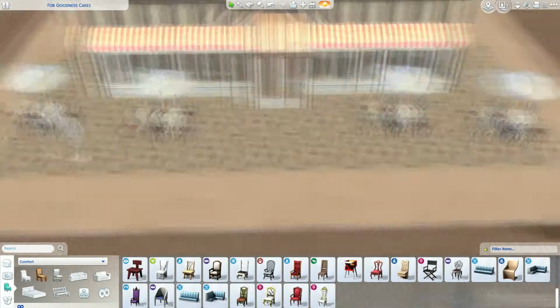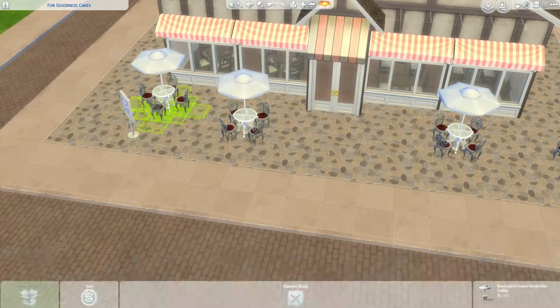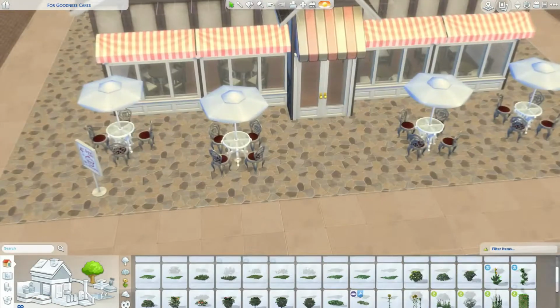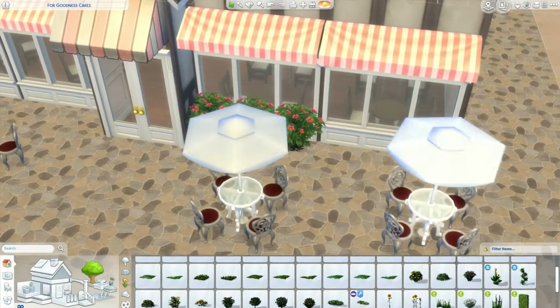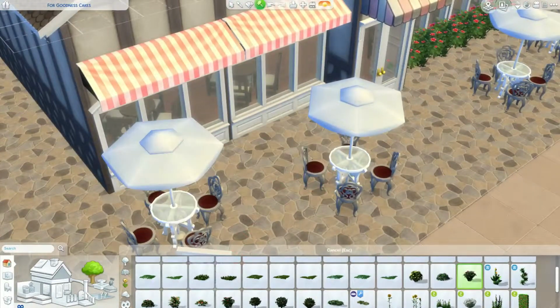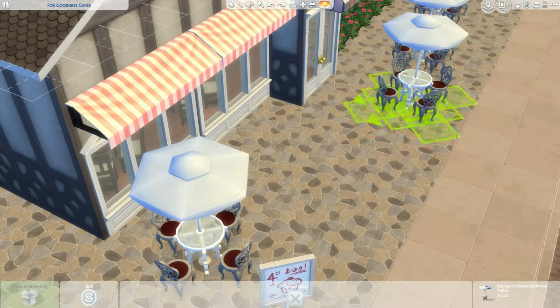Although I do end up, when it comes to putting all the plant life and foliage on, moving these things around to make it just look better and full of life. Because sometimes I don't think about plants and putting plants in places. I never really think about using them. And here comes the part where I put these down and realised that there should be dirt underneath them. So I end up having to move them, and then I accidentally deleted that, because nobody wants that.